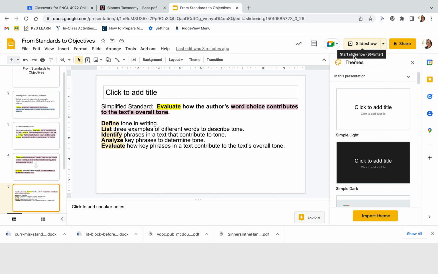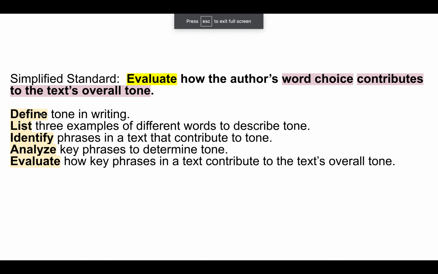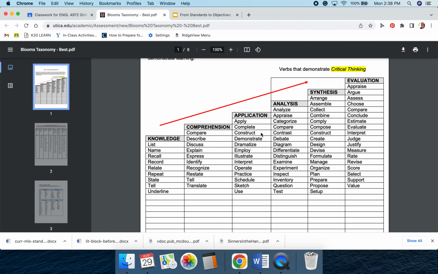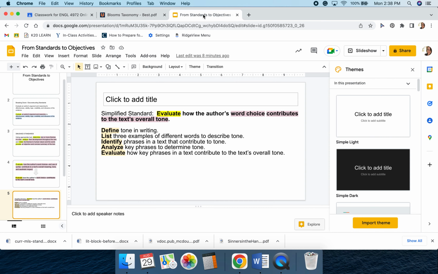Here we go. Before students can evaluate tone, I need to make sure they know what tone is, right? And although they've been learning it since like 4th or 5th grade, they need a refresher. I guarantee they need a refresher. You might even need a refresher when you see this, like, oh, can I actually define verbally without looking it up what a text's tone is? It's actually something that stumps a lot of people. So I want to make sure I teach them what tone is, and I need them to just be able to say what tone means. And define is all the way down here. It's pretty low on Bloom's taxonomy because it's just sort of recall, state, repeat type of stuff, right?